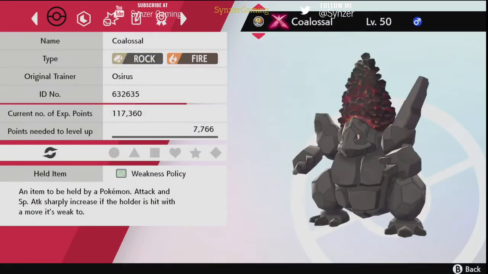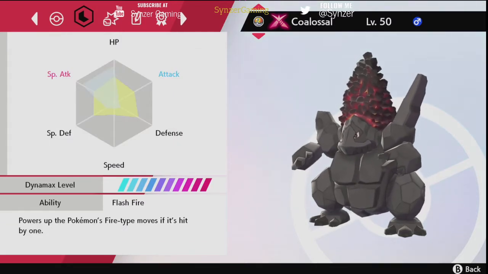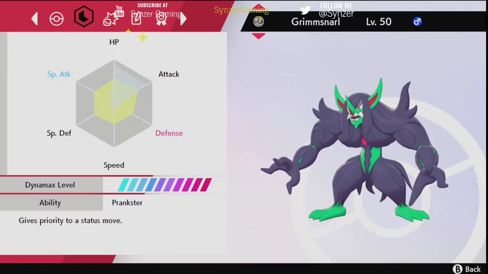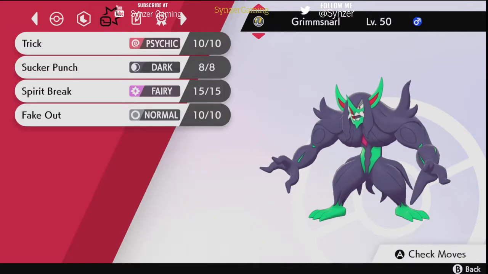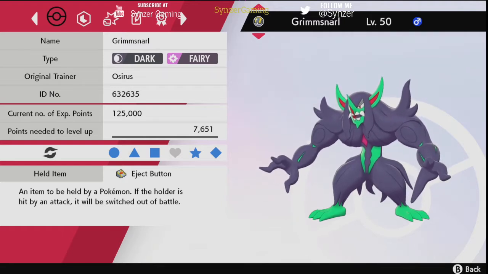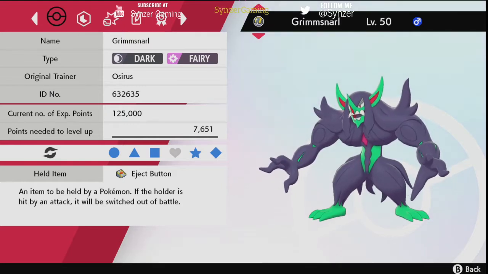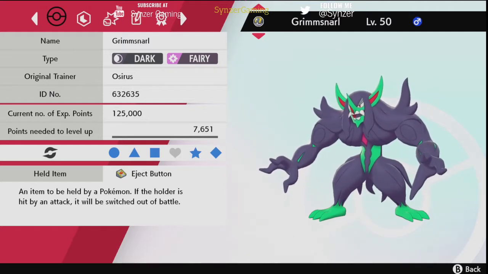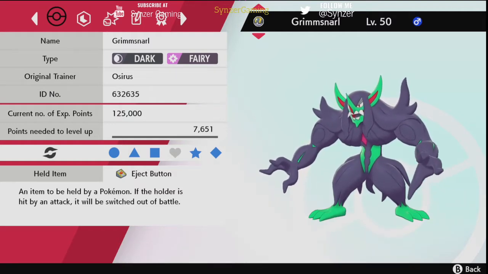Probably typical Dusclops. Interesting. Okay, and it had Flash Fire. Okay. Typical. Ooh, that's an interesting Grimmsnarl. Prankster with Trick, Sucker Punch, Spirit Break, Fake Out. It must have an Eject Button. I think that's what some Sableyes were doing before. They would put an Eject Button on themselves, trick the Eject Button onto you. That happened to me last season when I was running Dynamax Dragapult. They would trick the Eject Button on me, and then as soon as I get hit, boom, get knocked out, because the Eject Button takes you out even if you are Dynamaxed.